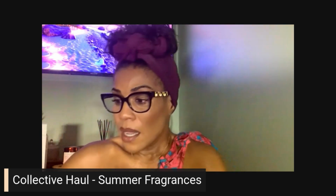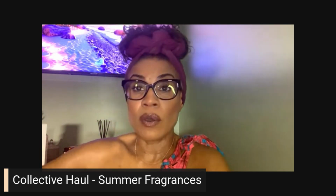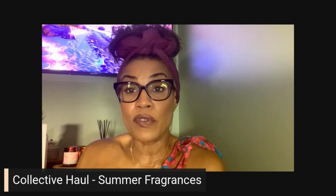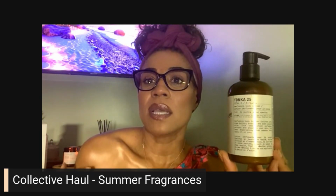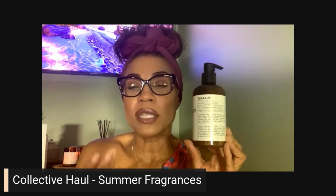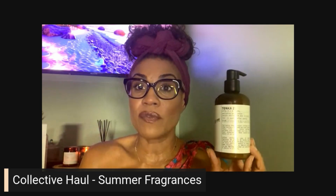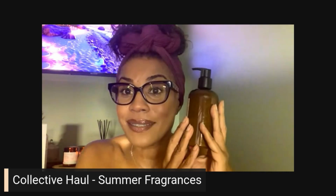And then this is something that I did have before. It was sold out on the website for a long time. And when I tell you certain things, I kind of ration, but I really like this. And this is the Tonka 25 Perfuming Body Lotion. I feel like this is very hydrating and my skin looks maybe not this glowy, but close whenever I use this. And it is a lotion, which I typically don't buy. Normally I do body creams because I just like that they're thicker and richer and give more hydration for me. But I really like this. And this lasted me a while because again, I kind of ration it.